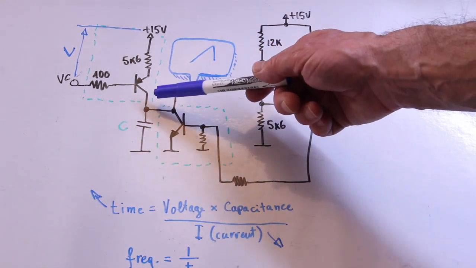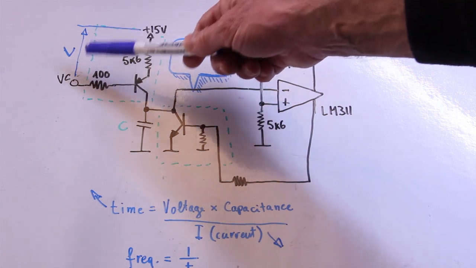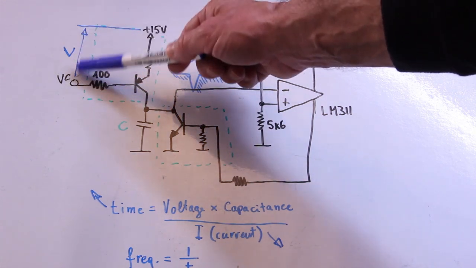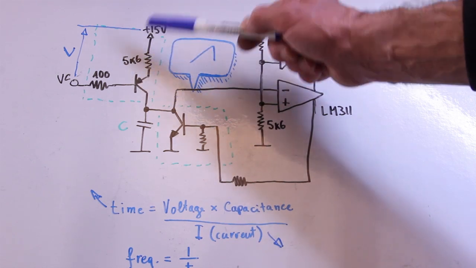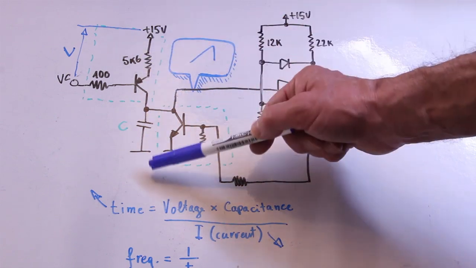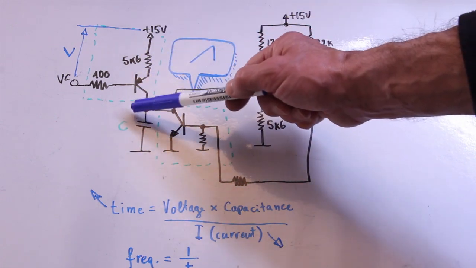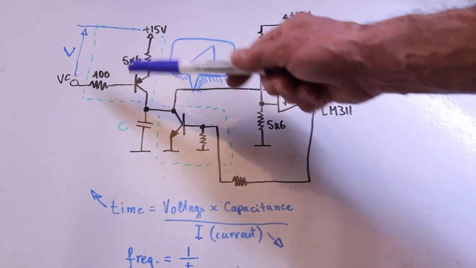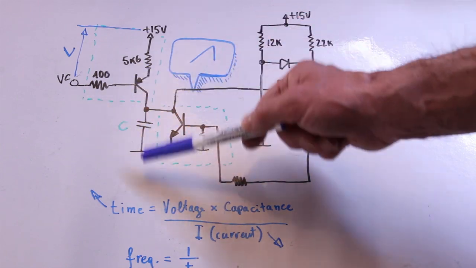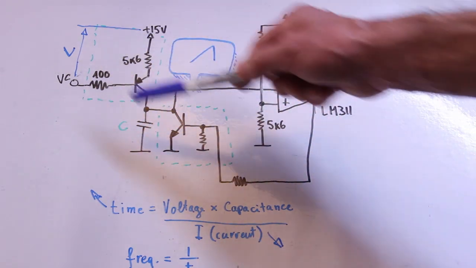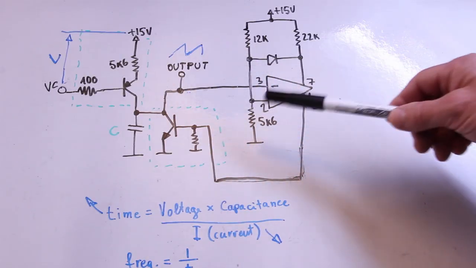But for now, to make things simple, let's assume that varying this voltage will vary the voltage across this resistor, and therefore the current that flows toward this capacitor, and that is how we can control the current and therefore the frequency of the oscillation of this oscillator. So varying the voltage at the transistor's base, we can control the current, thus the frequency. Now let's have a look at the comparator.